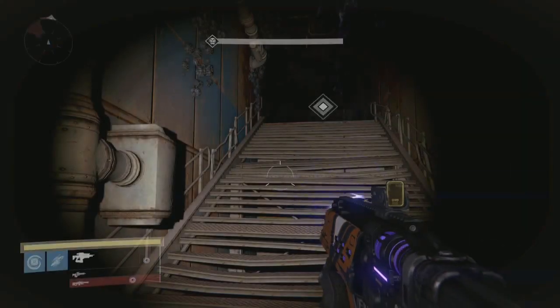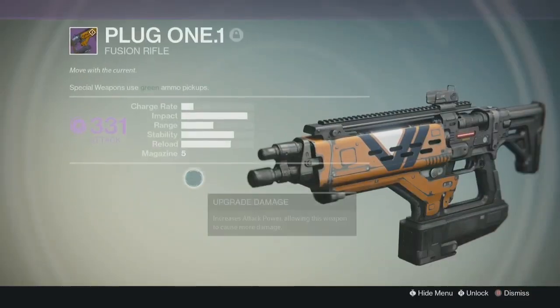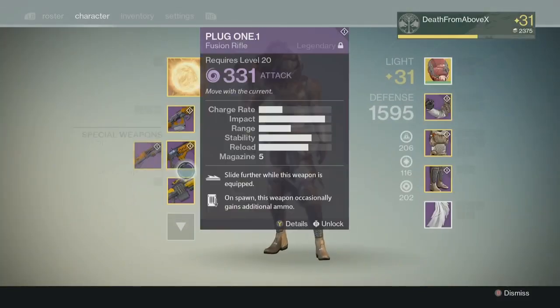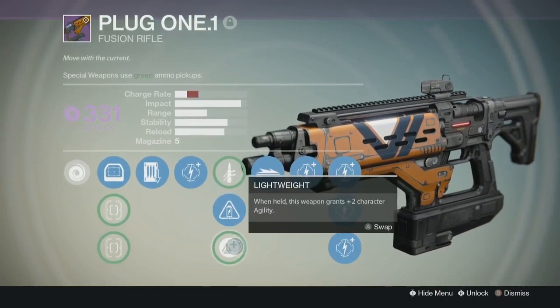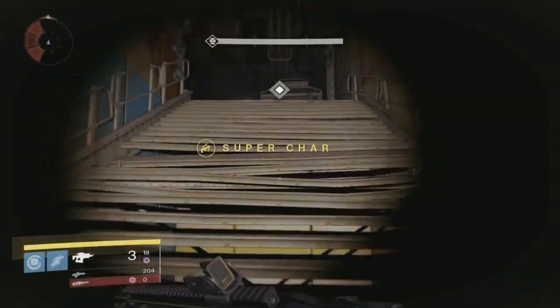So this is without. It's kind of slow, not as fast as it could be. So here's with the increased charge rate. Boom. I mean, it's close to a trigger pull. Close to a pretty quick trigger pull. And then the third one is lightweight. I'm not going to put on lightweight because it just speeds up your movement. Gets you a little bit more agility. It's kind of imperceptible unless you're playing.